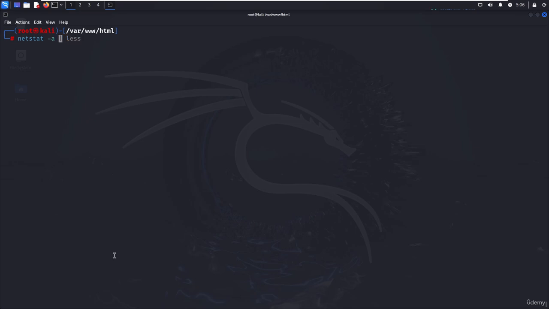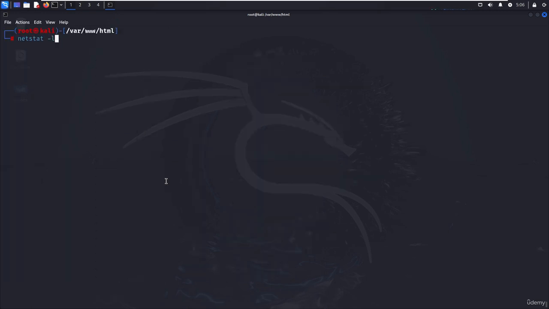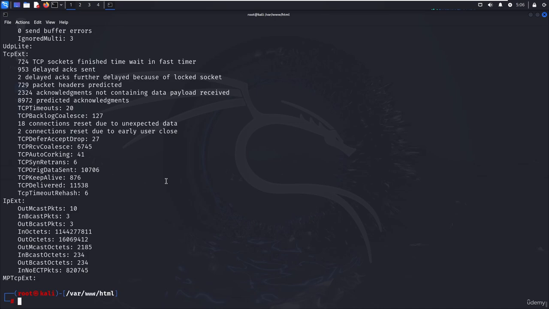Similarly, we have -l. It means listening ports. It will display all the listening ports. Here you can see the listening port information and the path for every application. Let me exit from here and clear the screen. Next I say -s. -s is for the network statistics.